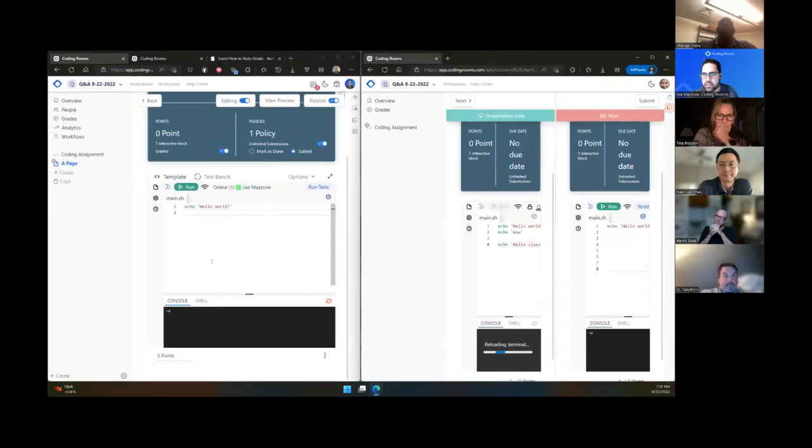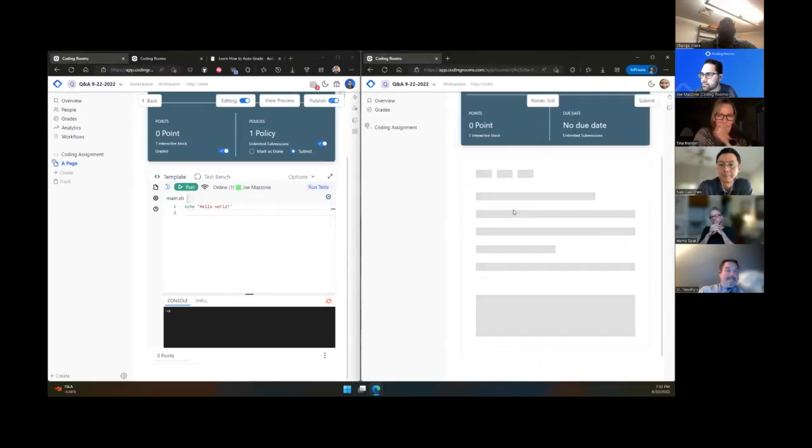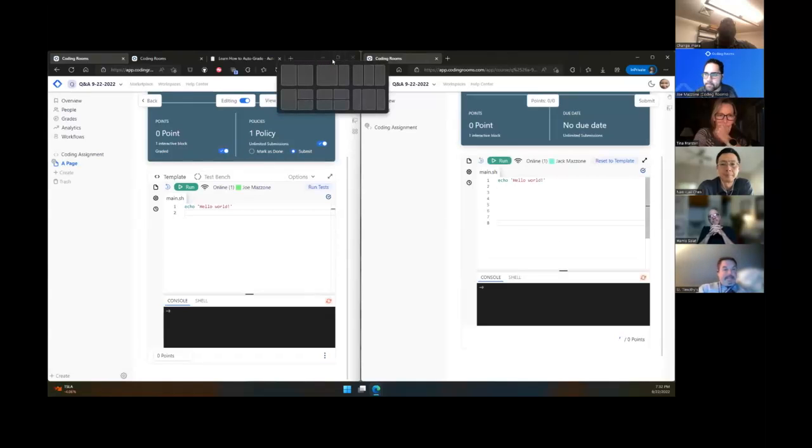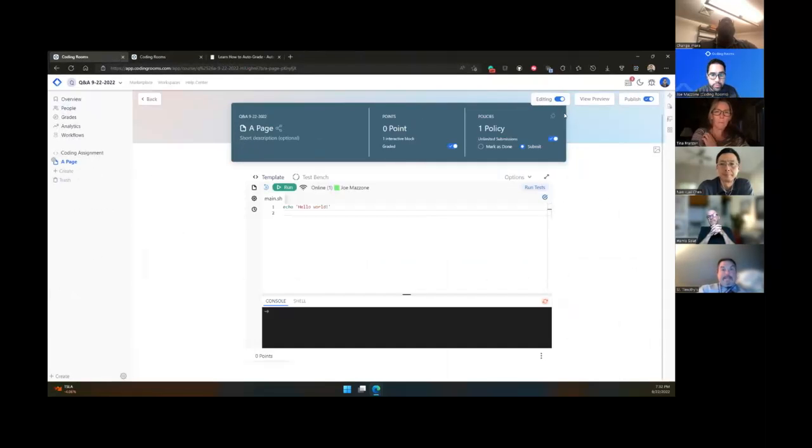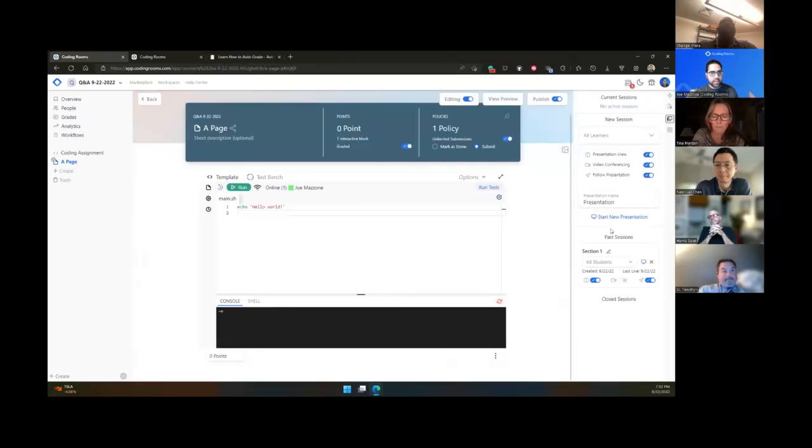This doesn't affect the teacher. Teacher doesn't have it open. This is just the student reviewing that. They just click the icon to end it. So definitely a Coding Rooms best practice is to use that presentation session for all those live teaching scenarios. The presentation view is created for you to do that, and then it keeps track of all that information. If you don't want the students to open a past presentation, you click this little X to close the session. Closed sessions are not accessible by students.